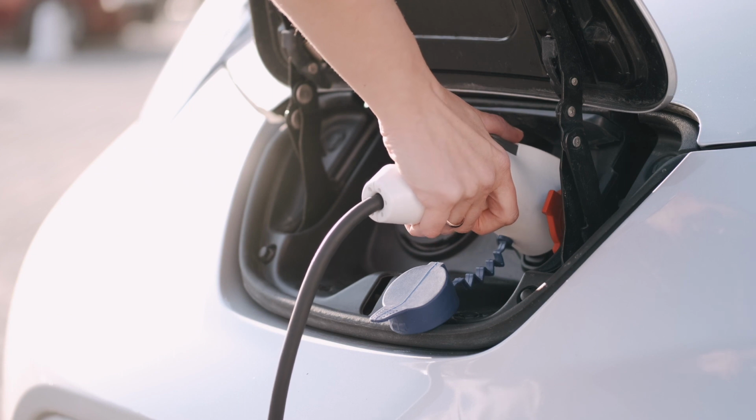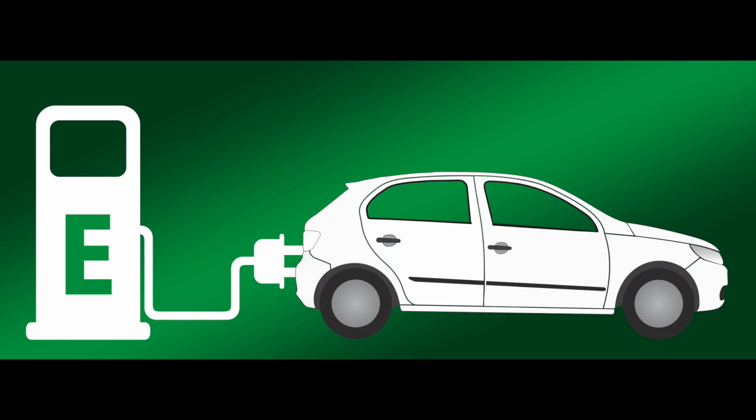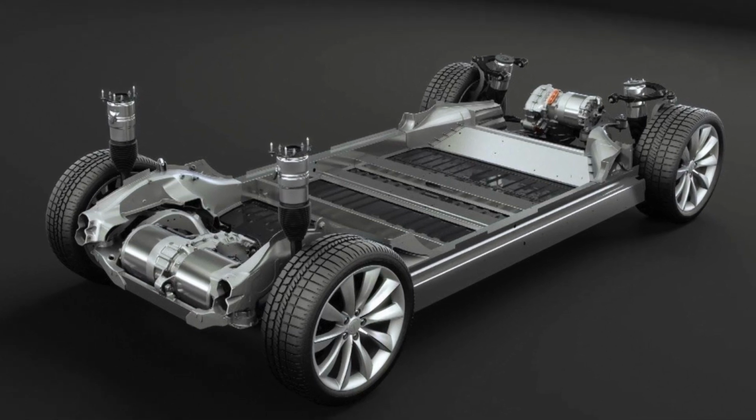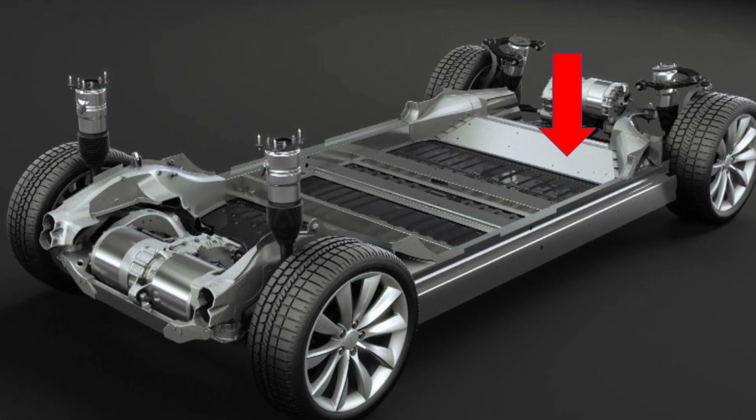Once your car is ready to go, the charge from these car batteries goes into an induction motor. A magnetic field is created through the charge, which turns an electric motor attached to each wheel, thereby moving the car forward. These batteries are typically laid on the floor of a car, surrounded by coolant to avoid overheating.